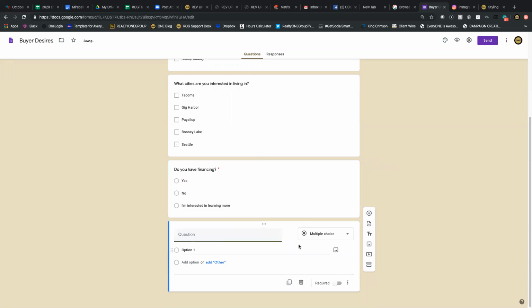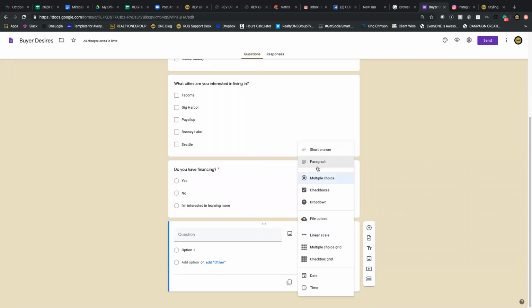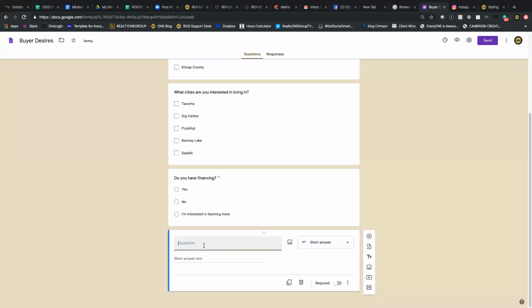If you add a new question and you want to do like a short answer or a paragraph. So short answer could be like, what are your top 3 things you want in a home? That way, if one of your questions didn't answer it for them, you're giving them a chance to fill it out here. But over here on the side, there's a couple different options. So you can import questions. I don't really know where you would do that from. It sounds like more work to me than maybe having a list that you go through and then create the questions for, just because you might have to change the formatting of like checkbox versus the selection, etc.